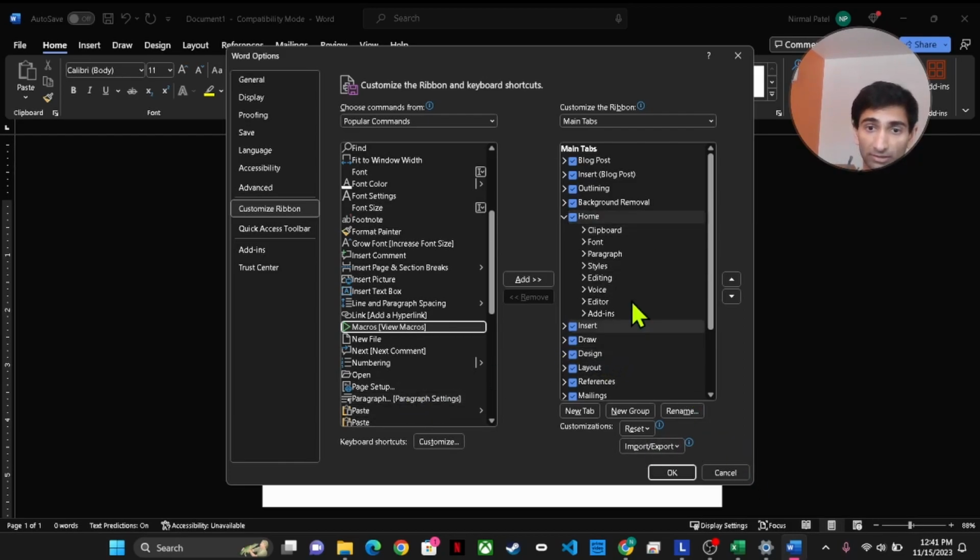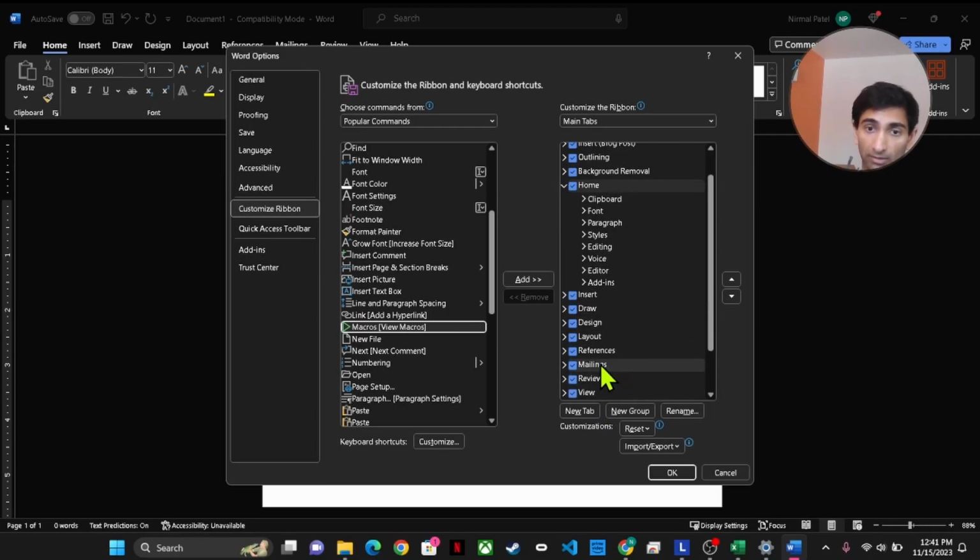I already have it, as you can see, it's Mailings right here, and it's checked. If you don't have it or it's not showing up, make sure it's checked here and make sure it is in this list of Main Tabs. Click OK, and you should have it.